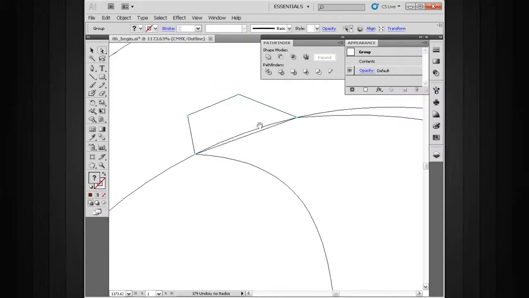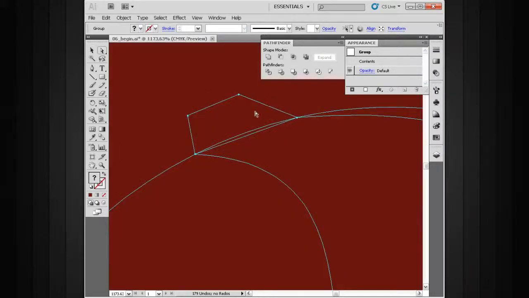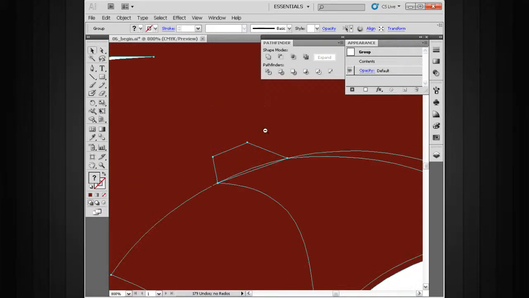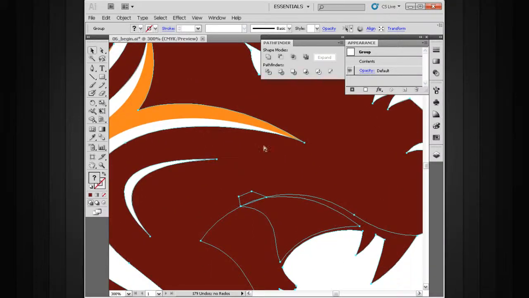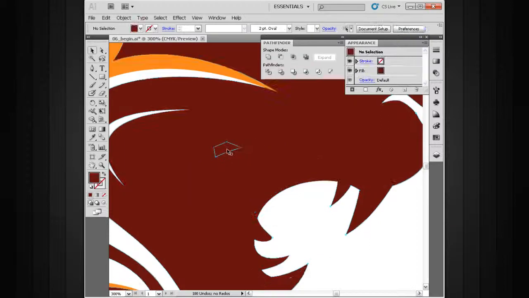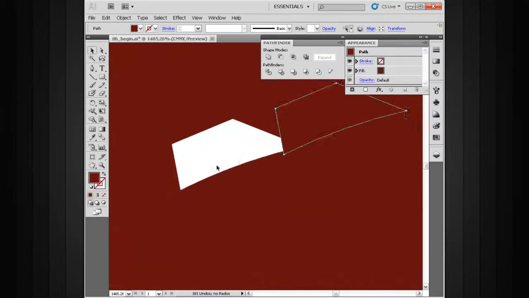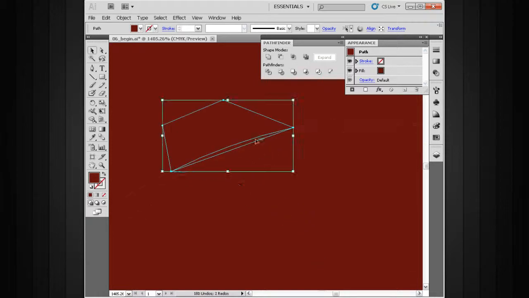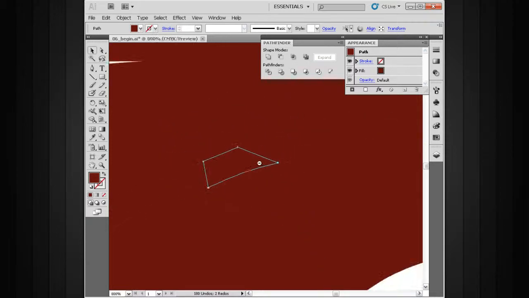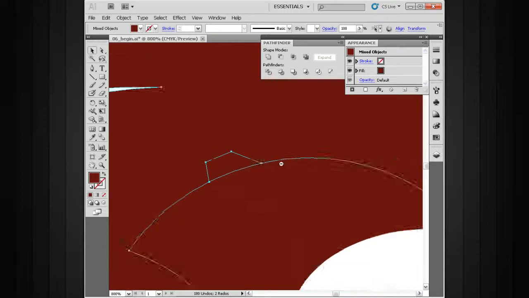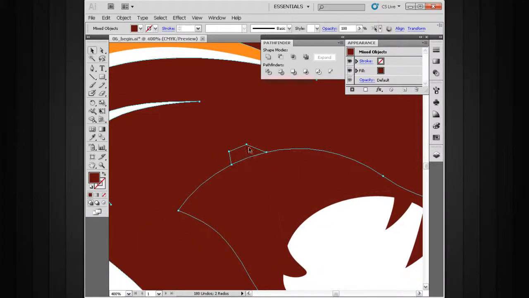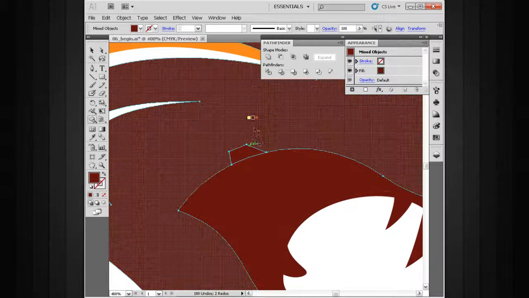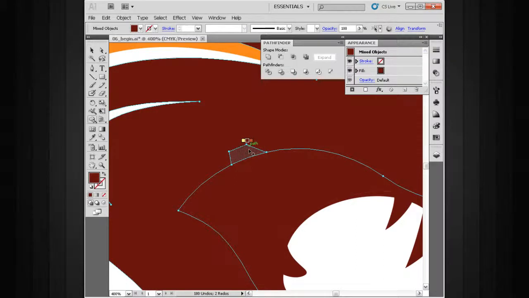We can come in now and select just this shape right here. Keep in mind that's a group now, so we need to ungroup that. And what we've got here is a shape there, a shape there. So let's go ahead and undo that here. Let's take these two shapes right here and see if we can't use our shape builder tool to merge those together. So I'm going to hit Shift M to switch to that, and we'll just draw a path between those two, connecting those.